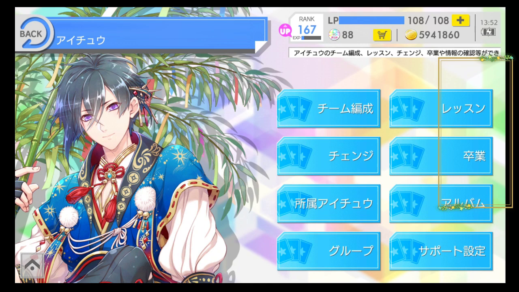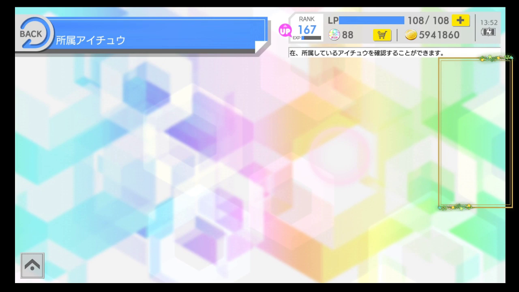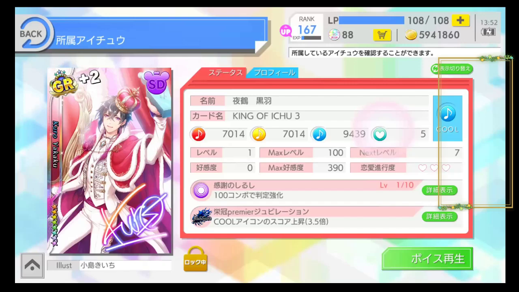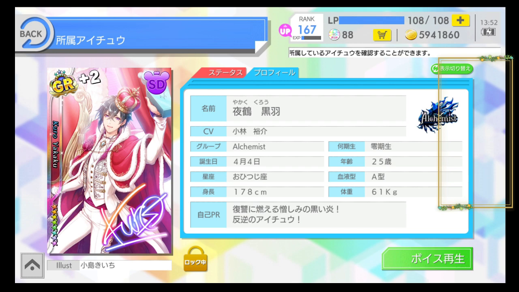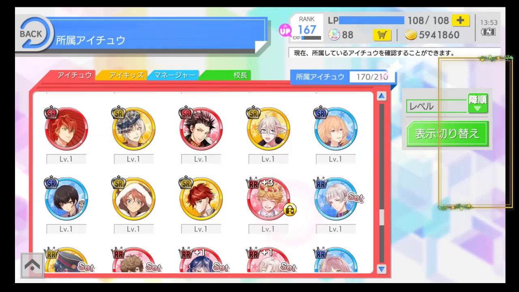Next we have this button. This is just a view of all the current units you own. So reviewing all the units I own, like here, we'll look at this one. This is the newest one I just got. It's the King of Aichuu 3. It is Kuro Yakaku. He and Saku are my favorite characters in this game currently. His profile again, he's 25, birthday is 4-4, 178 centimeters tall. This is a good way to just view what units you have if you want to show them off or check stats and things like that, whatever you need to.